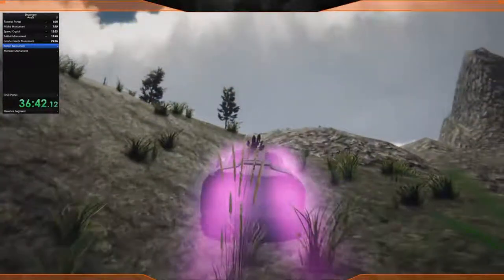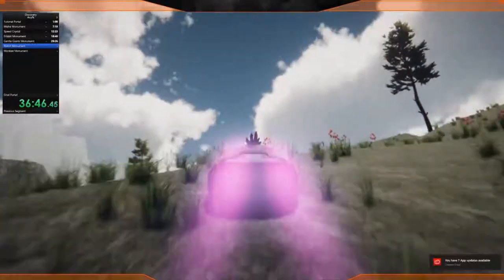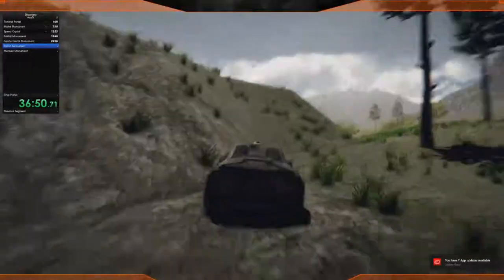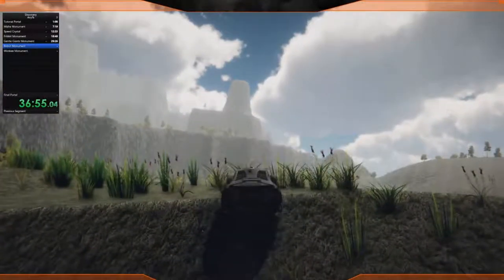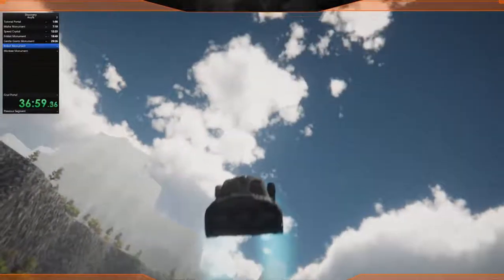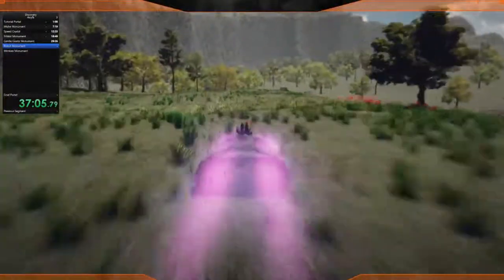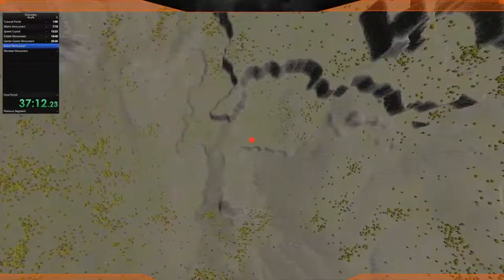Alright. Going up here. Going up here. Boop, boop, boop. That's what that's useful for. You're stuck. Alright. Now we have so many good movement abilities.